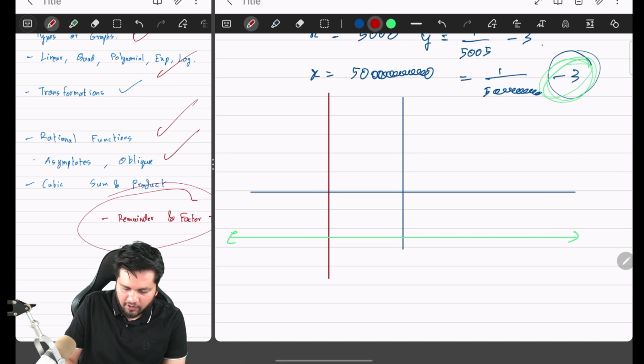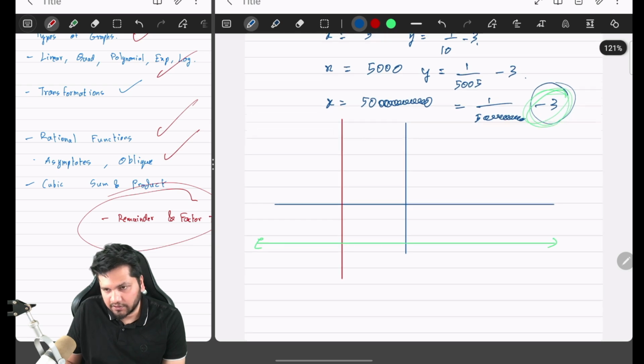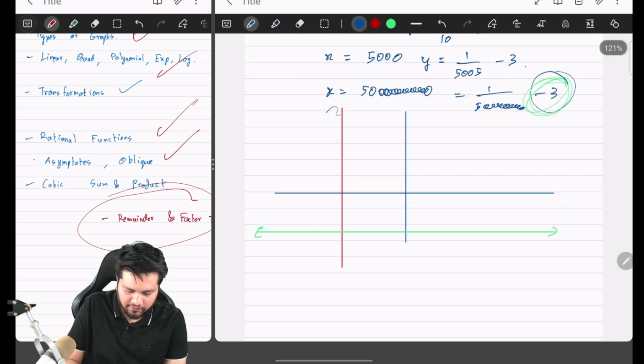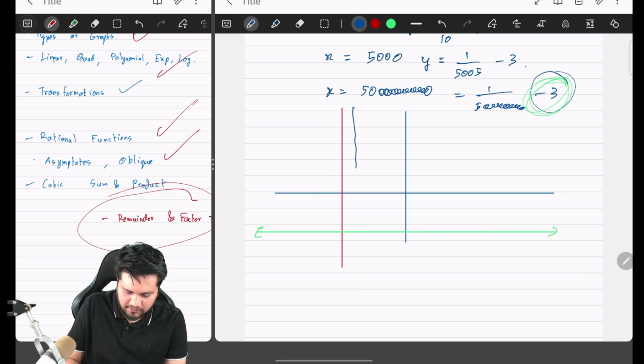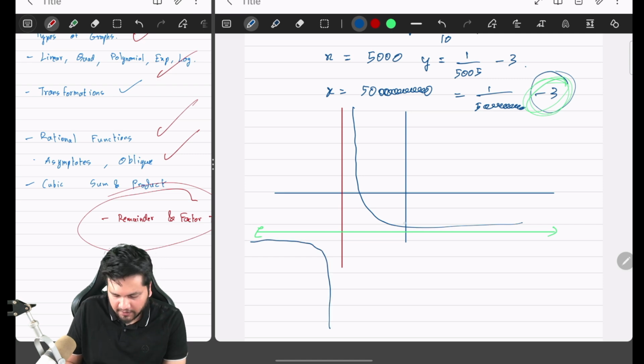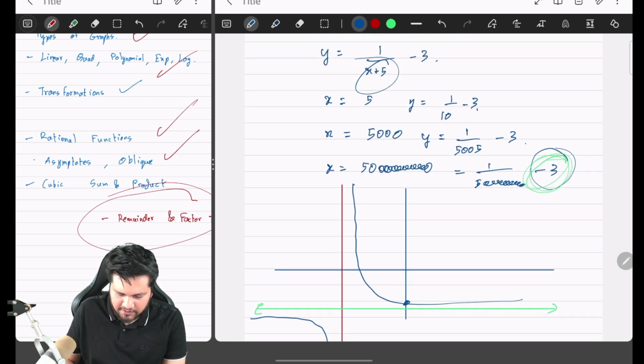Okay. Now all you have to do is draw the graph which satisfies this condition. So there could be two cases. Either the graph would be this way, like this, or it could be this way. If you want to verify which way the graph would be, like this one or that one, you can go for the y-intercept. Put x is equal to 0.